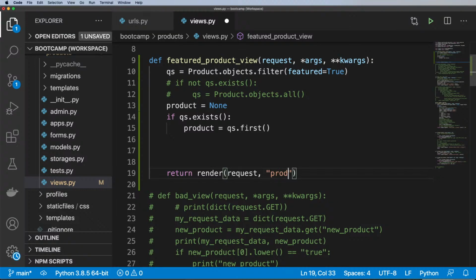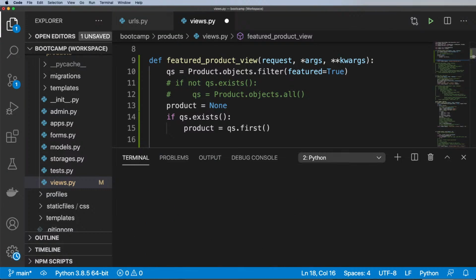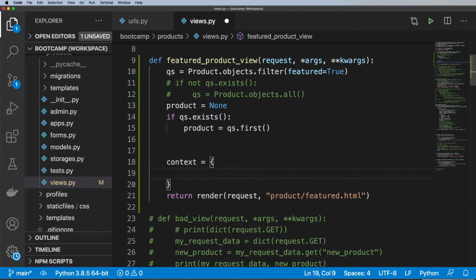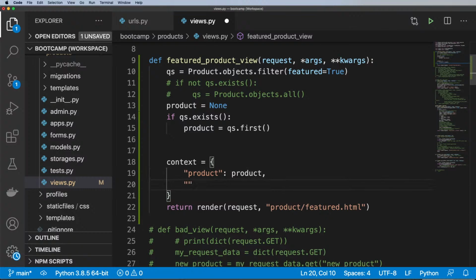So what I'm going to call this now is products/featured.html, featured. And the context I want to have in here is a few things. Number one is going to be the product, of course, so the product object itself. A lot of times you would actually see this in as just simply object, but I'll leave it in as product. Next, what I want to have eventually is a form of some kind. For now, I'll just go ahead and say None.